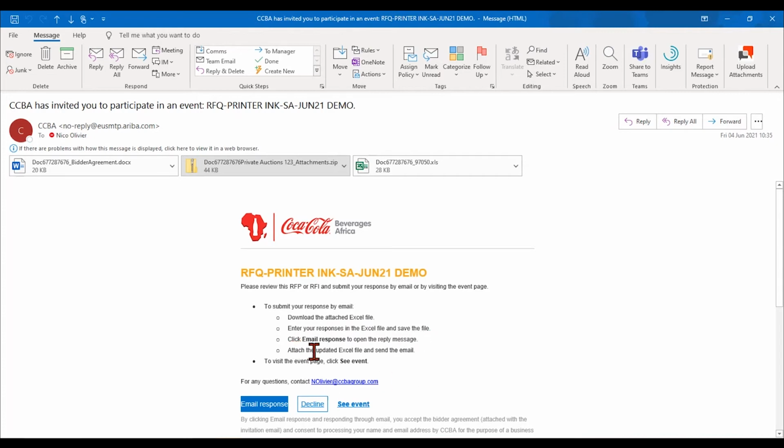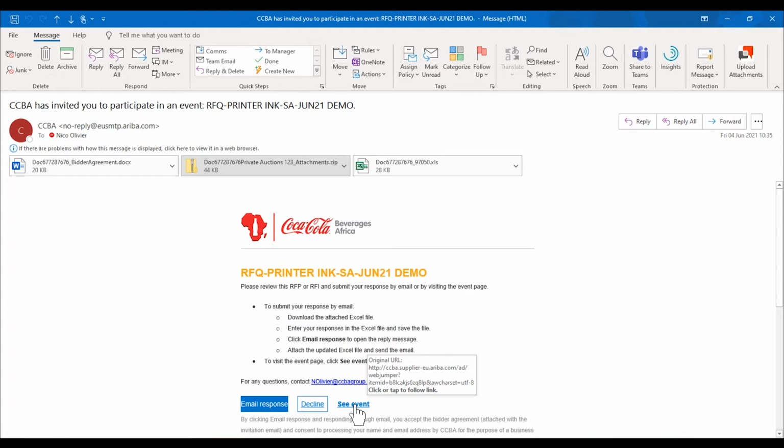Now, click the email response button here at the bottom and open the reply message, attach the updated saved file, and click the send button. Just before I click there, you will see that here's an option to see the event.